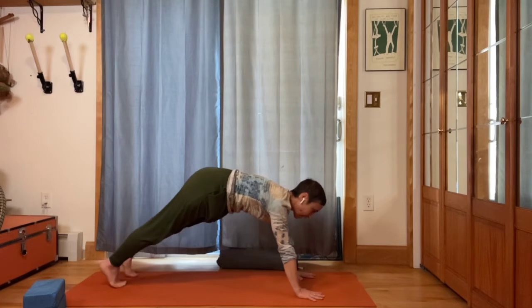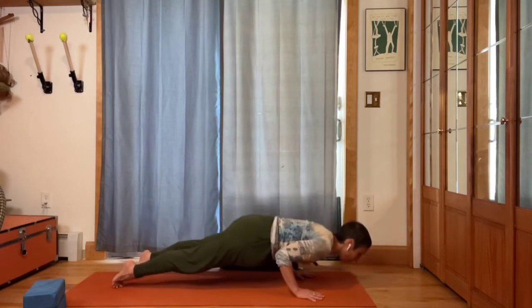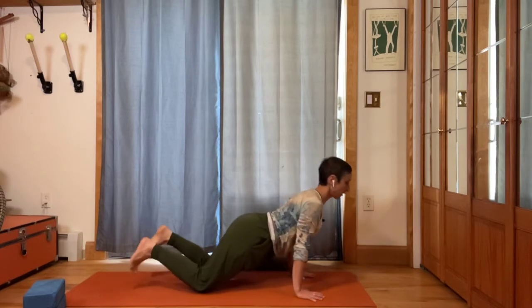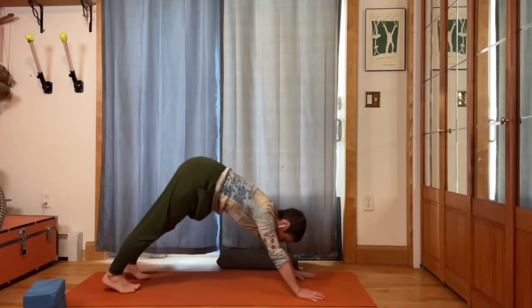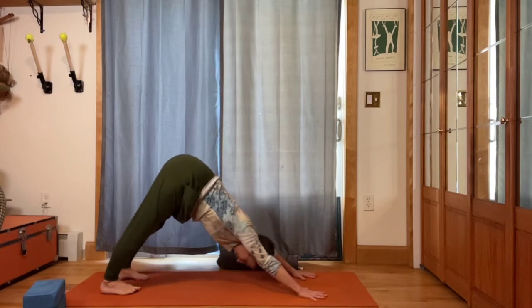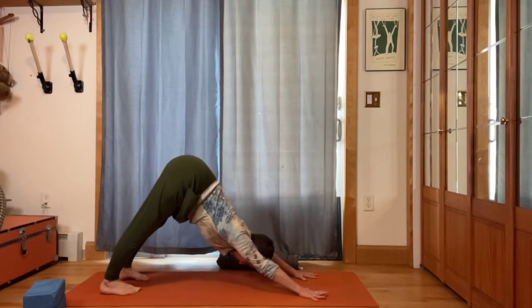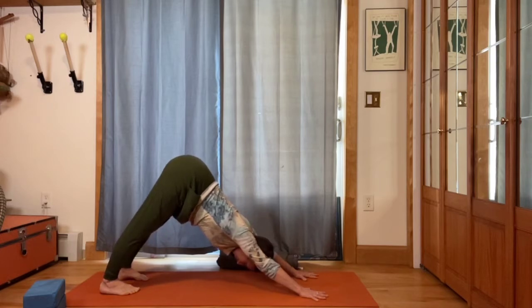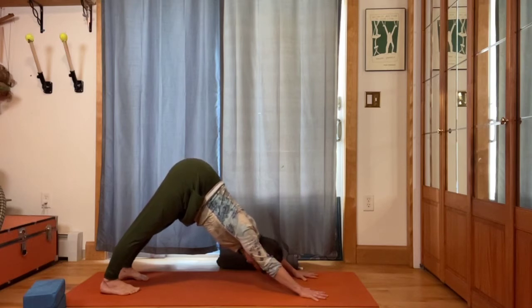Again, through any movement transition, just feel what you are doing. And then we'll take 5 deep breaths in down dog, or come back down to child's pose or sitting or any other neutral shape. One more deep breath here.